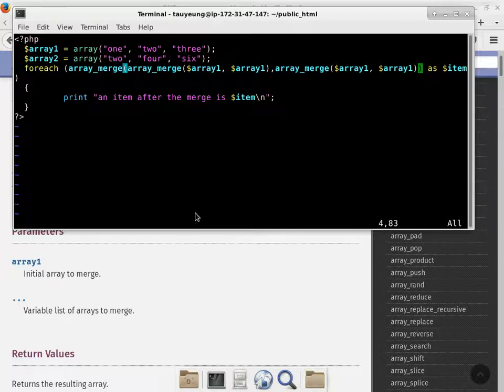The outermost array merge cannot execute until it knows what it is merging, right? So we have to evaluate from the inside out. What is deepest inside the parentheses has to be evaluated first. But you do that anyway, right? With all the usual arithmetic, equations and formulae, you always start with the innermost portion of the parentheses. You don't start with the outermost first, right? So it's the same thing here.